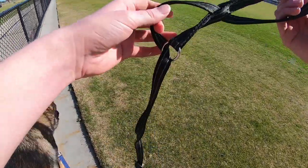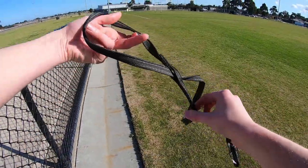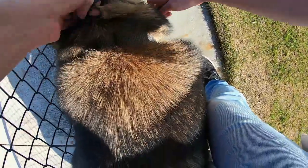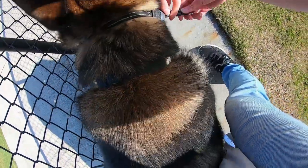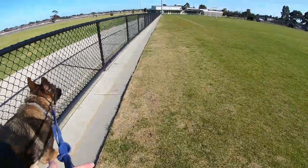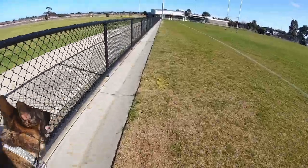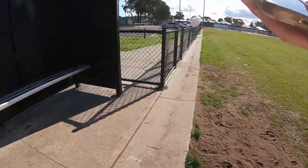Now, how the bloody hell does this thing work? This thing is the weirdest thing ever. Alright, here you go — oh, good boy. So that's over his head, and then we're going to grab this part. There we go — it's over his nose, and then I'm going to tighten up. Yes, you're a good boy. Tighten that bit, and then we can grab the lead and tighten it. And there we go, we've got it back on — how easy was that? Now we've just got to find a gate, get out of here, and go to the station. It'll probably take me about 10 or so minutes to walk there.